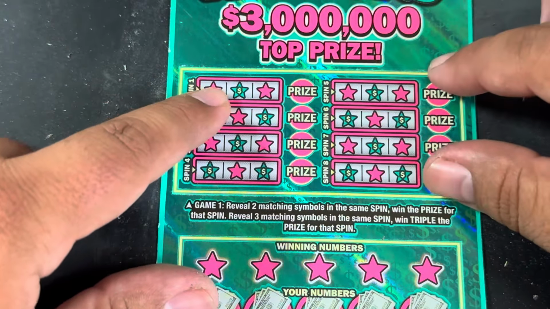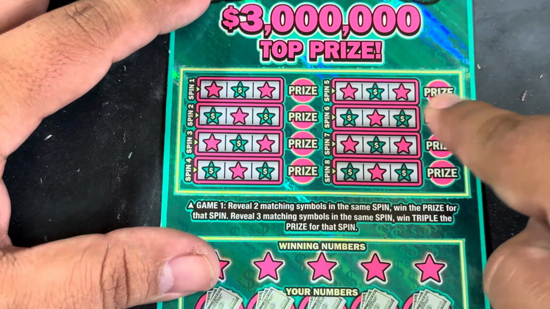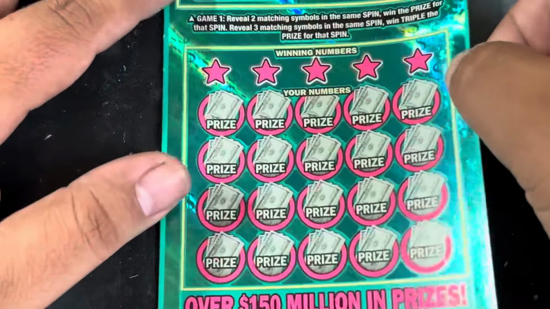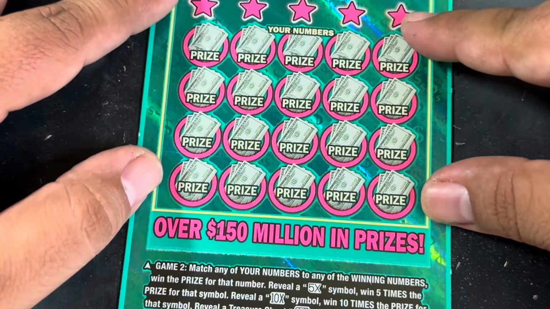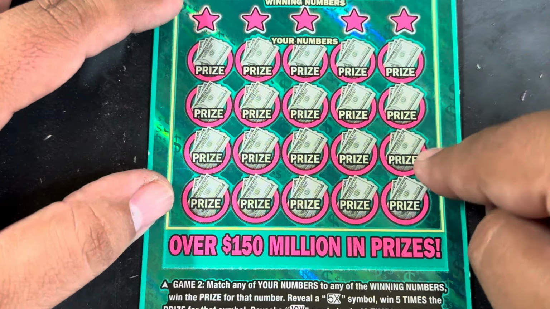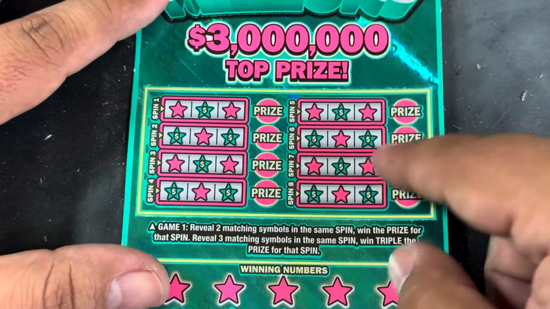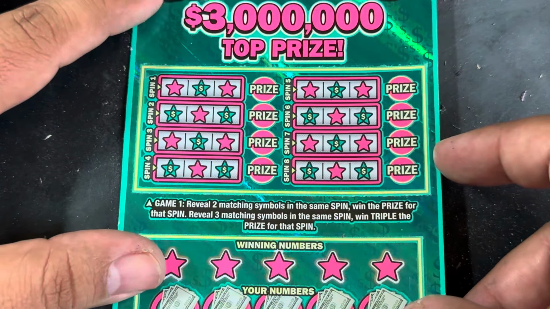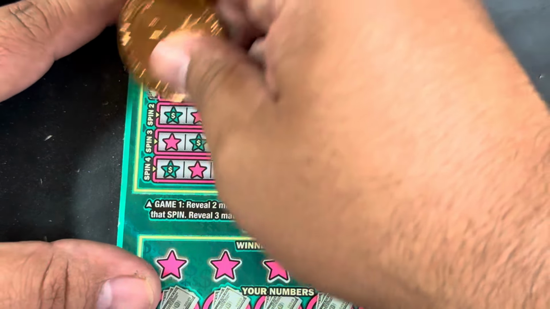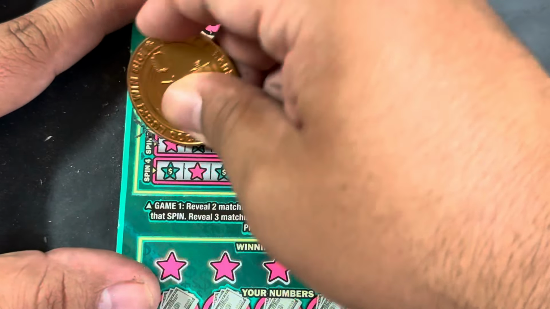The $30 ticket has a couple of the same play areas that we just looked at. So the real game up here, 2 matching symbols win the prize shown. 3 matching symbols will be triple the prize. And then down here, game 2 is a match and win, 5 and 10x opportunities. Treasure chest symbol on this one's the one that's going to win you all 20 prizes for a claimer. Let's start with ticket 23, guys. Let's see how much more we can add to our session today. 2 matching symbols for a win, 3 for triple the prize.